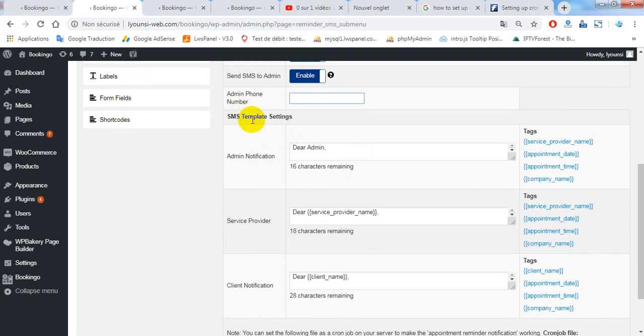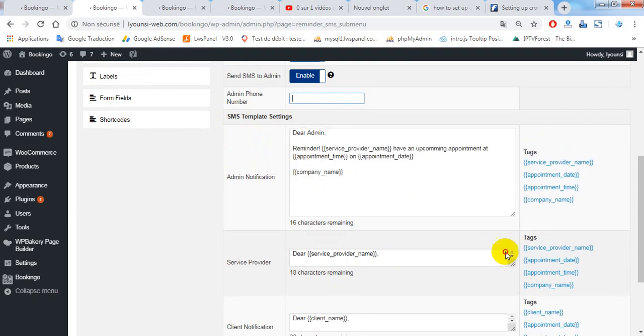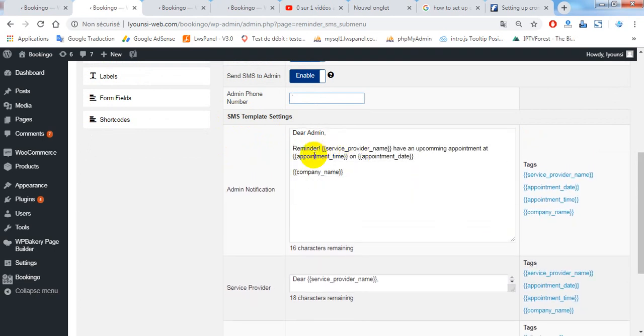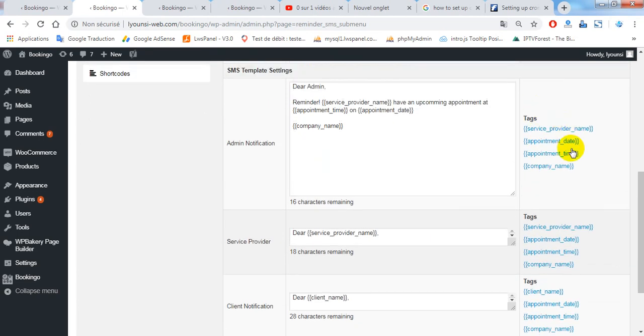And here you can edit the SMS template. For admin notification, you can set here: dear admin, reminder blah blah blah, etc. You have a shortcode here.